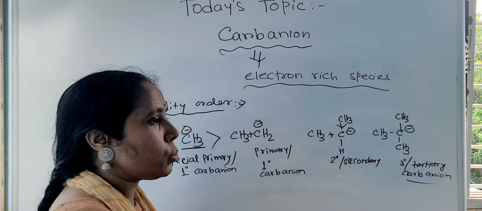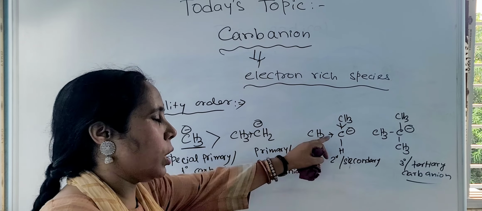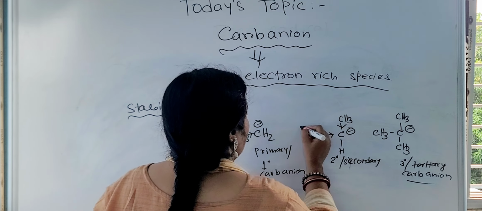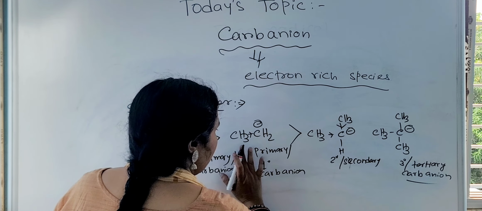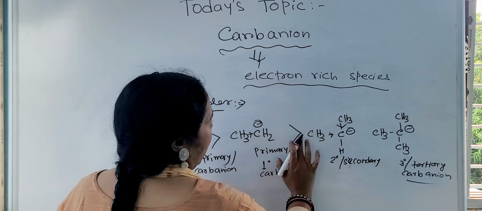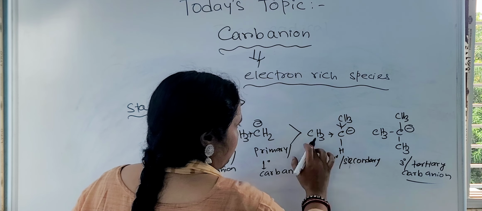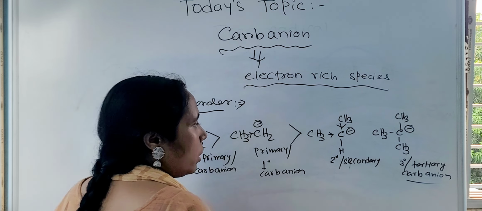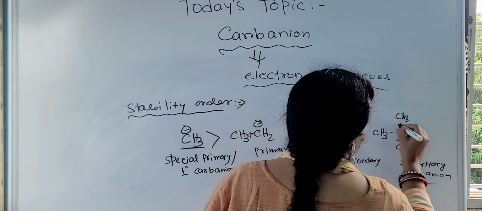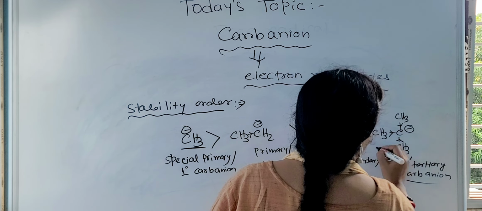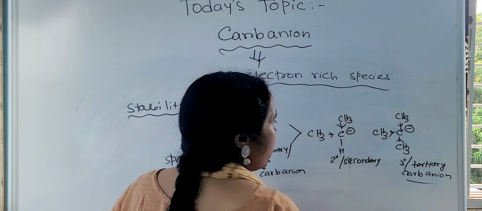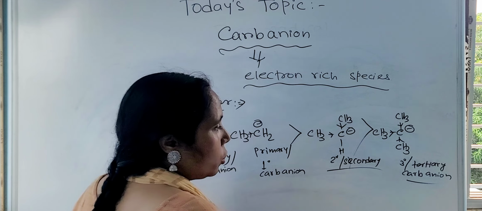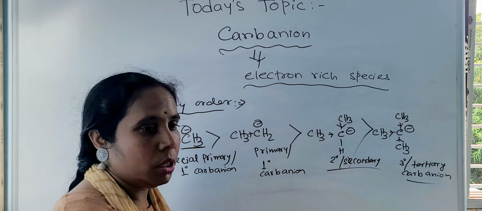So it is also pushing its sigma bonding electron to the carbanion, which is not needed. Okay. So here also, stability. Now, in between the ethyl carbanion and the isopropyl carbanion, the ethyl carbanion is more stable. Again, similarly here both groups want to give their sigma electron, which is unacceptable, not needed at all. So here the 2 degree or secondary carbanion is more stable than the 3 degree or tertiary carbanion.